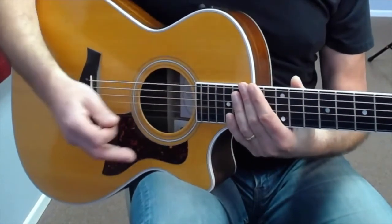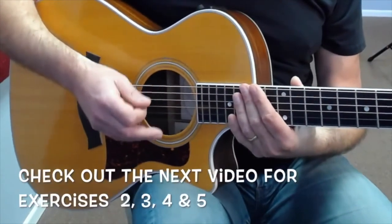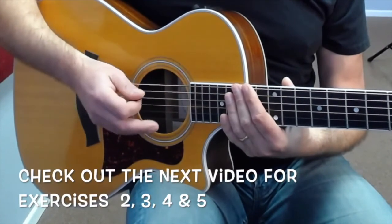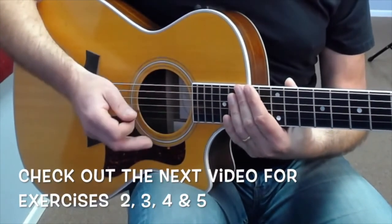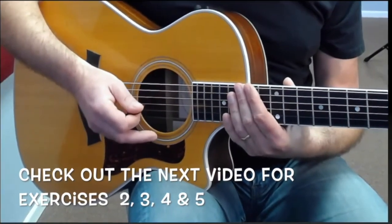So again, go for short repetitions to start with. Pick a tempo that's reasonably slow for you. Have a metronome clicking, maybe 50, 55, 60 would be a good target, but starting slow is the best way to go with it.